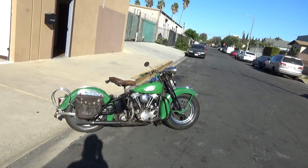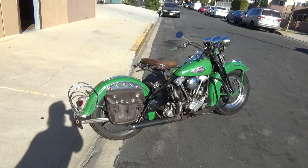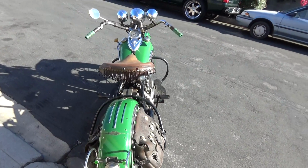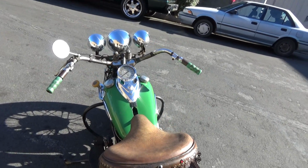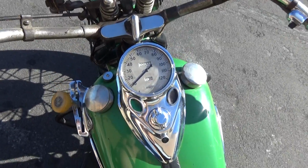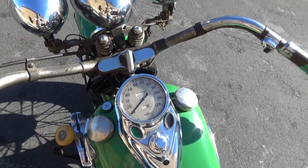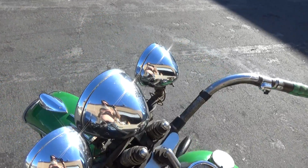For those who are new on the channel, since there's so many videos, this is Greenie, a 1940 original paint EL Knucklehead. All 40s were ELs, the first year for the FL was 1941. This bike came special order paint. This is Hollywood green. The Speedo, the white face Speedo we call it, is actually a gold face. That's a new old stock Speedo I found and put in this bike.